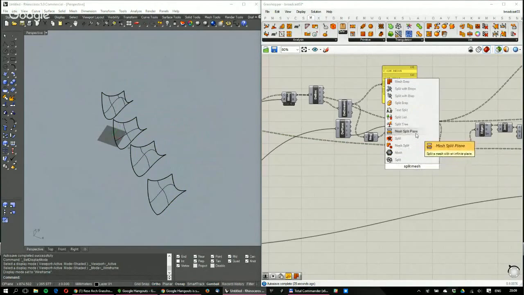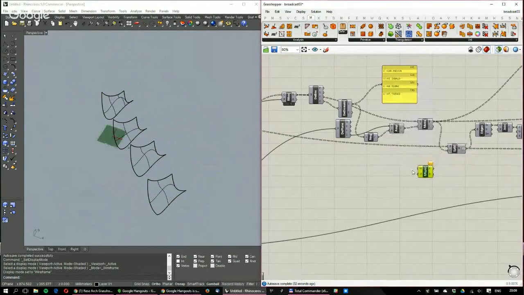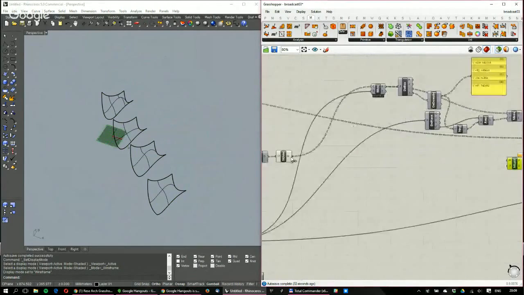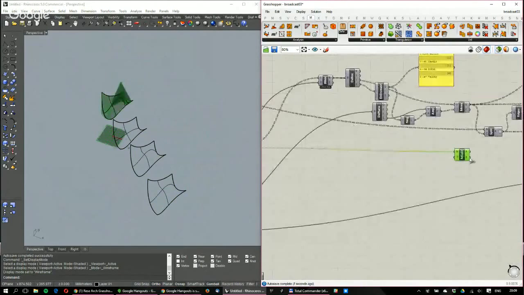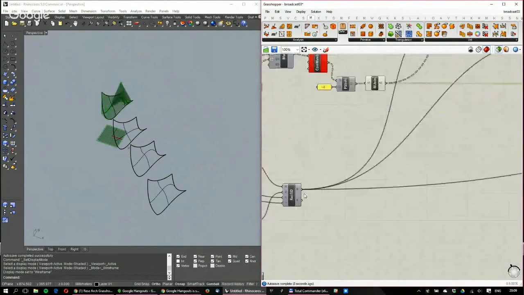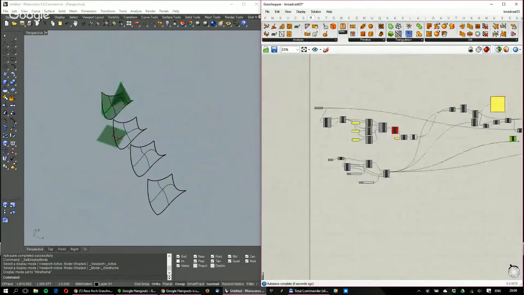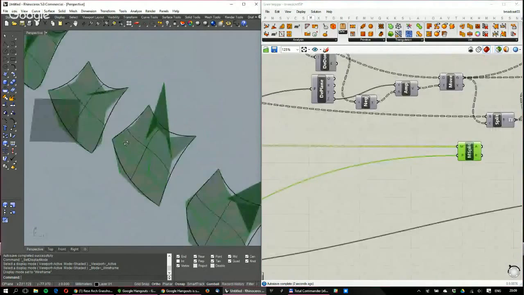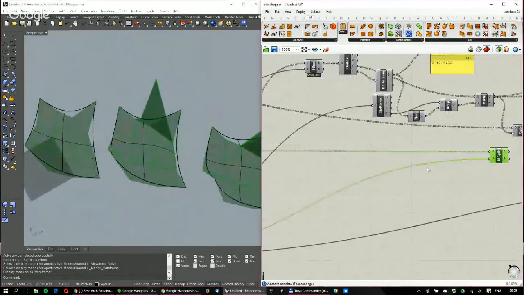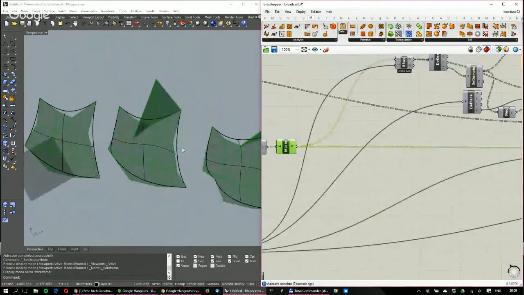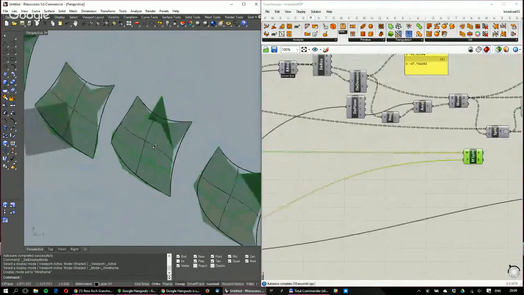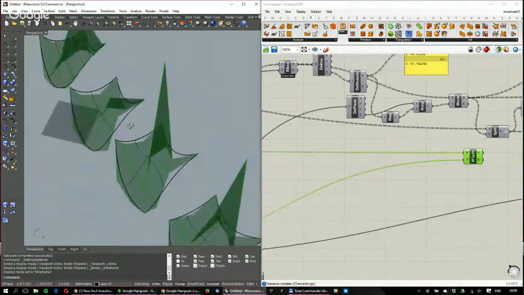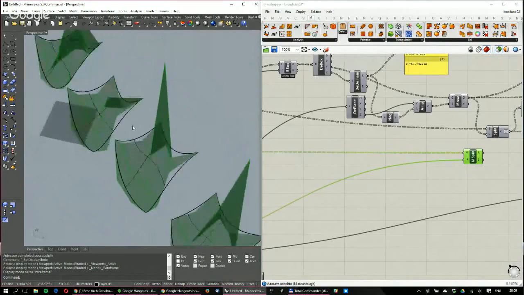Mesh split. Split mesh with an infinite plane. So I have the mesh here, and I have the plane here. This is fine. And do I have a nice split here? It seems like I do. So in comparison with the original one here, I have something that is slightly different, and it's cutting everything off.